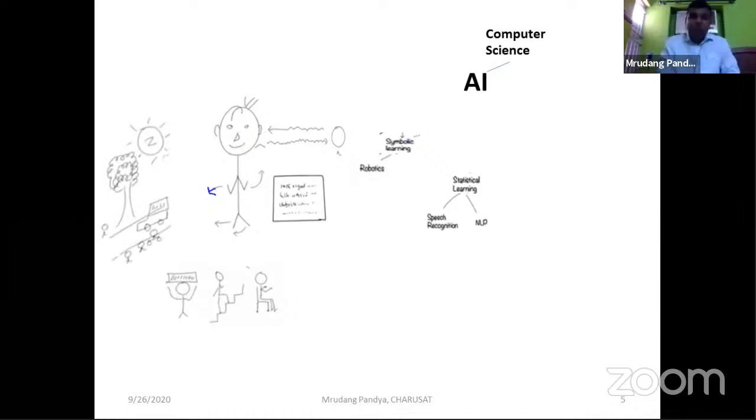So that is the most important capability of human, right? We can see our surrounding environment, right? We can see each and every object surrounding us, and with our eyes we can see everything, right? So apart from seeing, if you want to incorporate that seeing part into the robot, into the machine, right? If you want to incorporate that vision capability into the machine, that field you can call computer vision in AI.